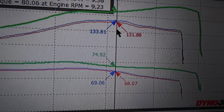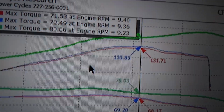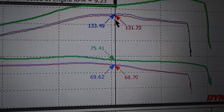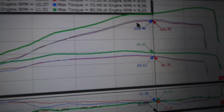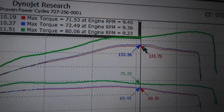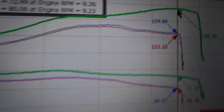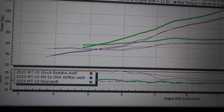That's where those numbers are coming from. It's just the peak horsepower. Same thing with our blue line here. It's probably somewhere right in here. It says at 10,200, so we're right around here for our peak number. And in the red, it says here's our peak horsepower on the baseline at basically 10,200 also. So right in this range that we're at is around 10,200 RPM. These are where it's recording those baseline peak horsepower numbers, right around in there. And then on our final number, it's pulling that horsepower number right around in there. But again, just huge differences.